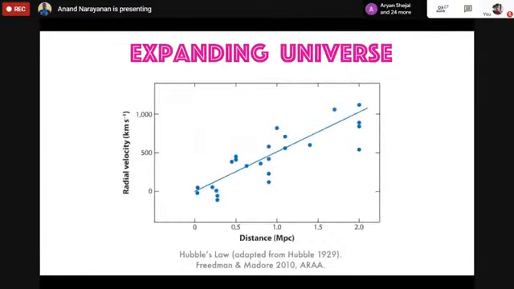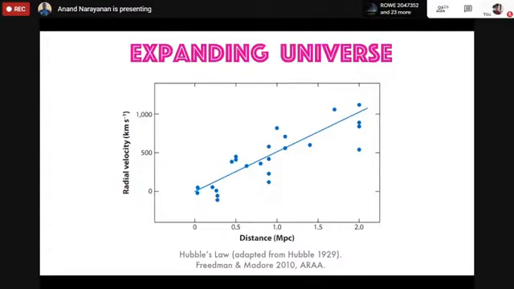So what they did is they measured the radial velocity from the spectrum, and they also independently measured the distances to these galaxies, okay, using Cepheid variables. I'm not going into the details of it, but if anybody is interested during the Q&A, I can address it. So they measured the redshifts to all these galaxies as accurately as possible, and from the spectra, they also measured the radial velocity, and then they produced a plot like this. So here, each blue data point corresponds to the radial velocity and the distance of a galaxy from us. Each blue data point corresponds to a galaxy, and if you count the number of data points here, it will come to roughly 24.